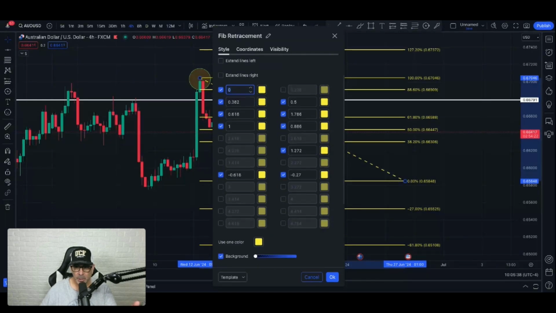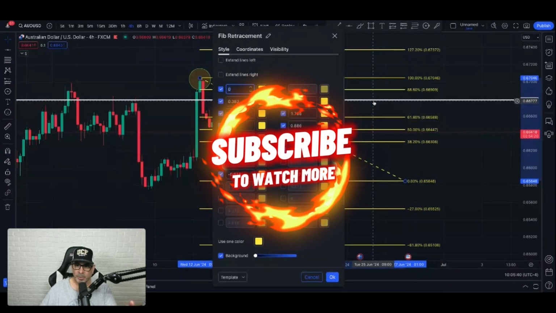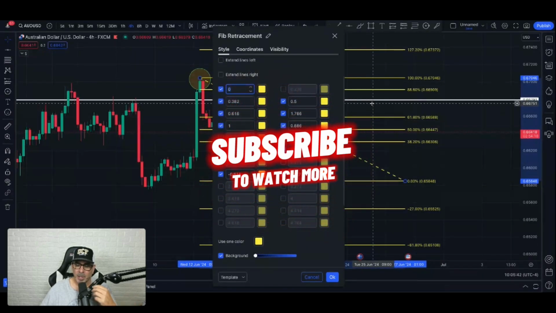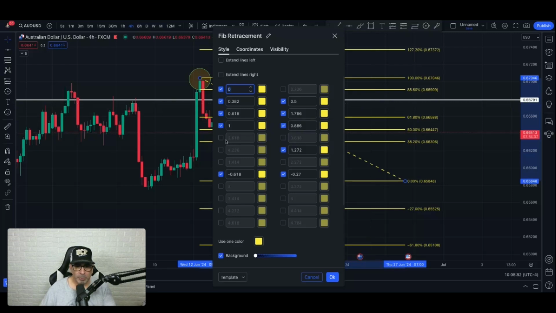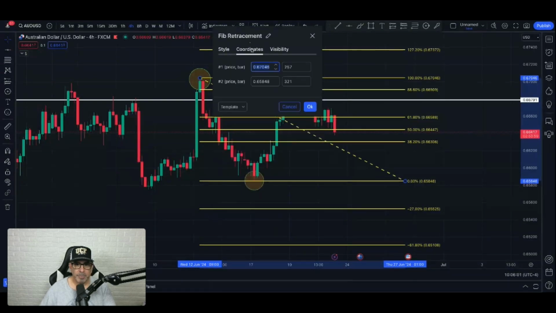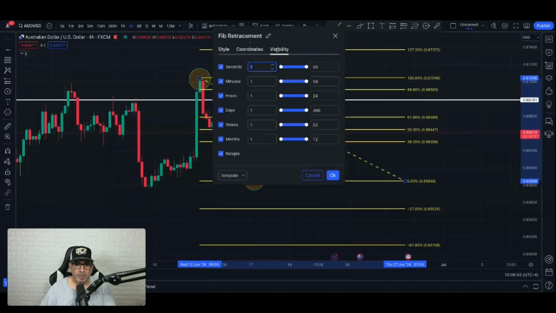I purposely don't include that 78.6 because I like this gap area to look at. I like this zone because we know that levels are never perfect. So for me, it works. If you wanted to add a 78.6, for example, you could just click here and then add something else there, and you can add as many fib levels as you want here. Obviously, you can change the color. I don't mess with that. And the visibility, I want it to be at all the different price ranges, so I don't mess with that.